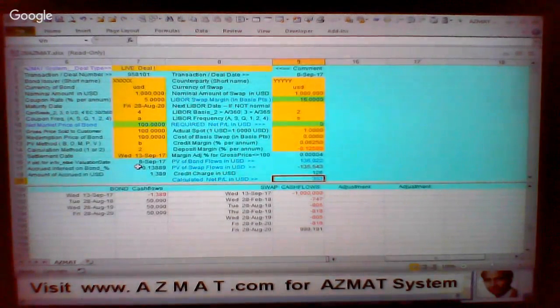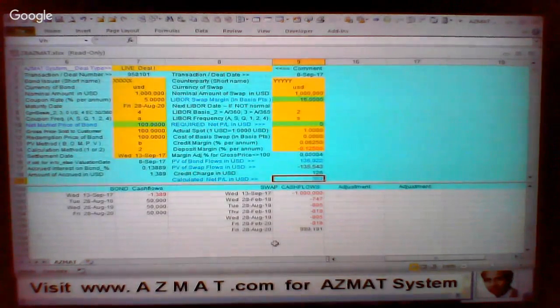Anyway, you see in blue, here or there, or in here indeed, that is not in yellow, is somewhere you do not change. It's somewhere only the AZMAT system calculates and puts the results out. So the bond cash flows are shown here, swap cash flows are shown here.